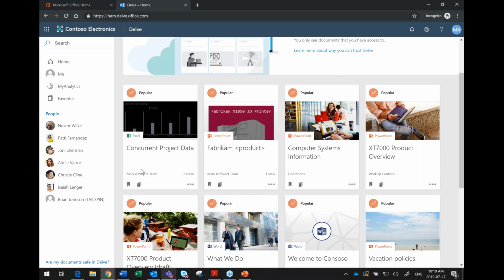You can enable additional users to that, and various different content cards. For example, this one right now is in the Markate project team, and that's synchronized with my Microsoft Teams projects that may have been set, or I may have folders and stuff like that synced with OneDrive. It all synchronizes to where that file is located. You could see how many views that file has had. For example, this has only had 2 views, whereas this one's had only 1. And it's easier to do. I can look at who's seen this particular board or document.